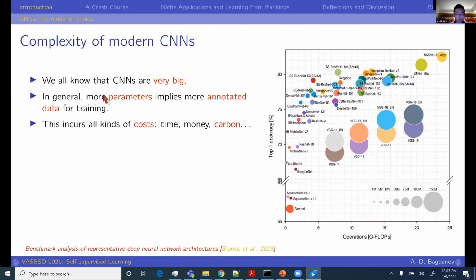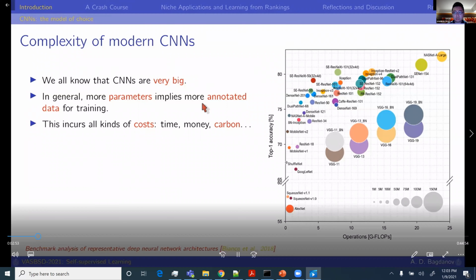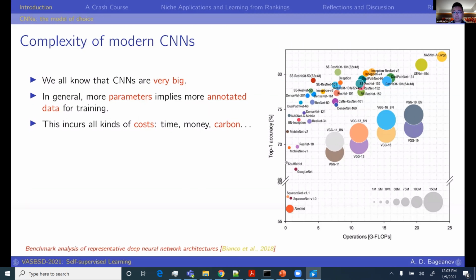And of course, we know that having more trainable parameters implies having more annotated data available for training. That also implies performing careful regularization to avoid overfitting, but in general, training large models like this was largely made possible by the availability of massive amounts of annotated images. ImageNet, for example, is the commonly cited example.